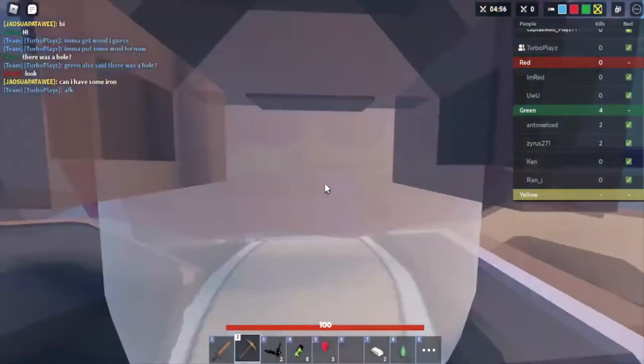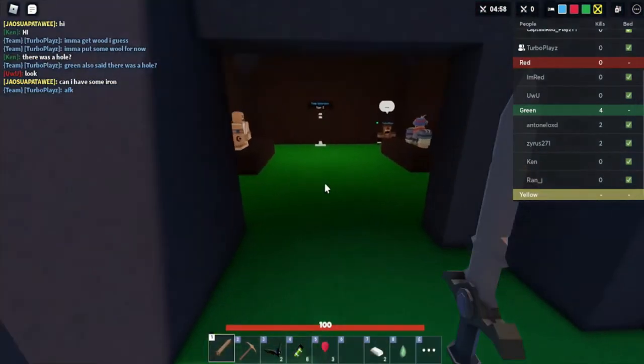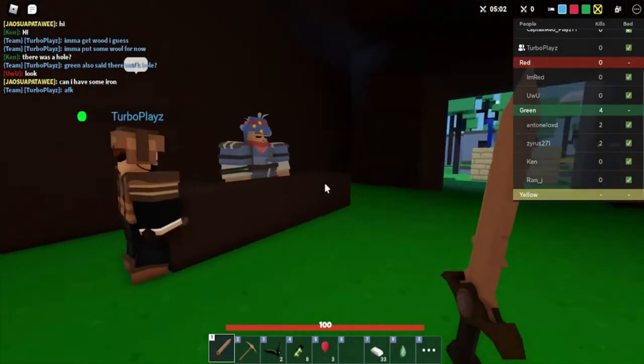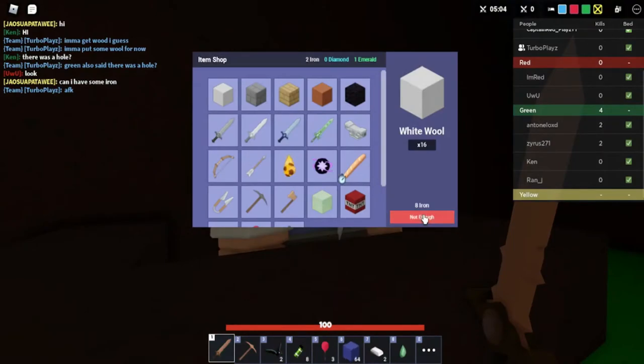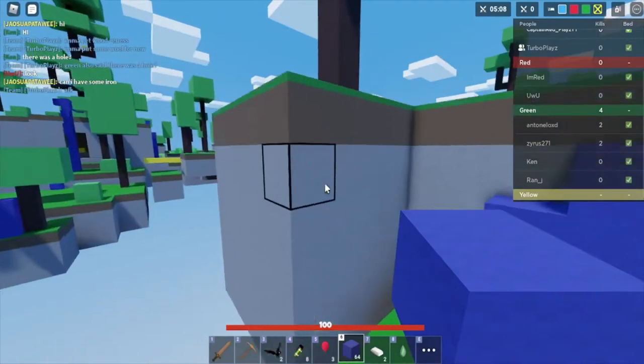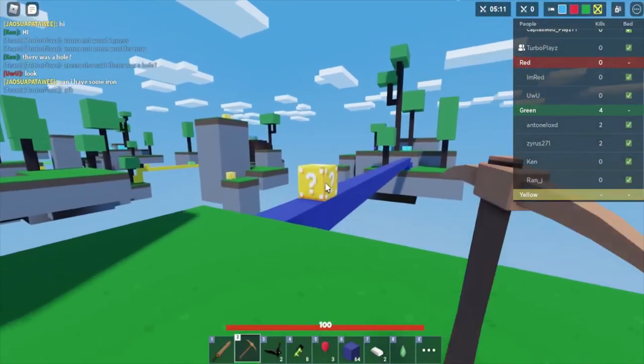Yeah. Okay, the TNT doesn't work at all. It's still broken. Yeah. Got 5 diamonds. Alright, I need armor now. Yeah, we just need some armor. Okay, there's some diamonds at the back, so you might see. Oh, that. Yeah.